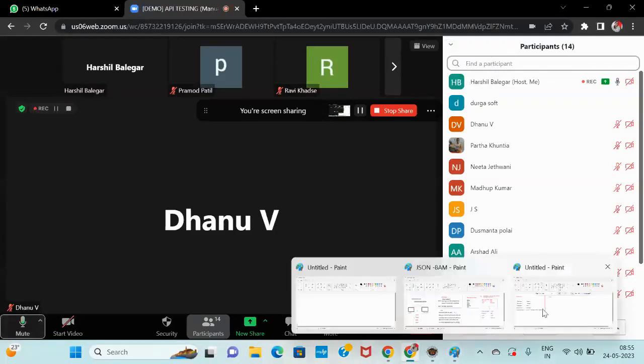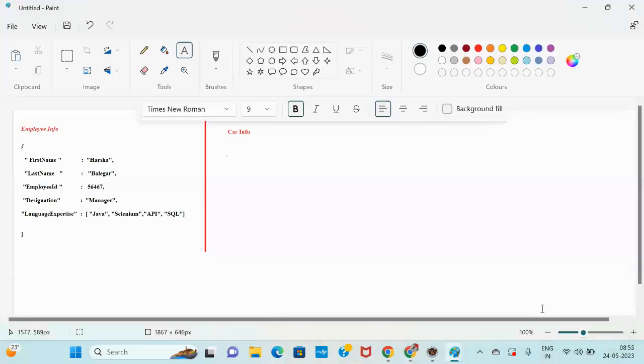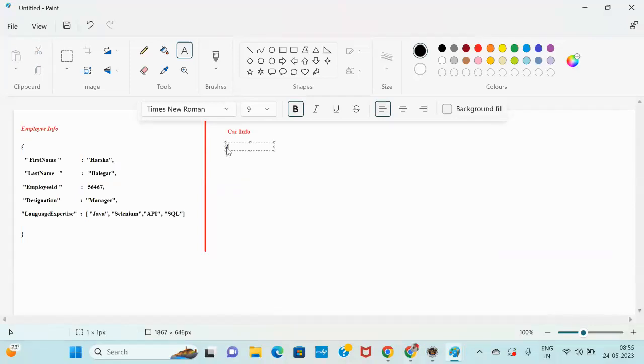Okay, so create a car object. Open the curly brace, then define the multiple variables. We have a make and model, so make and model. For that we have a BMW as a value.